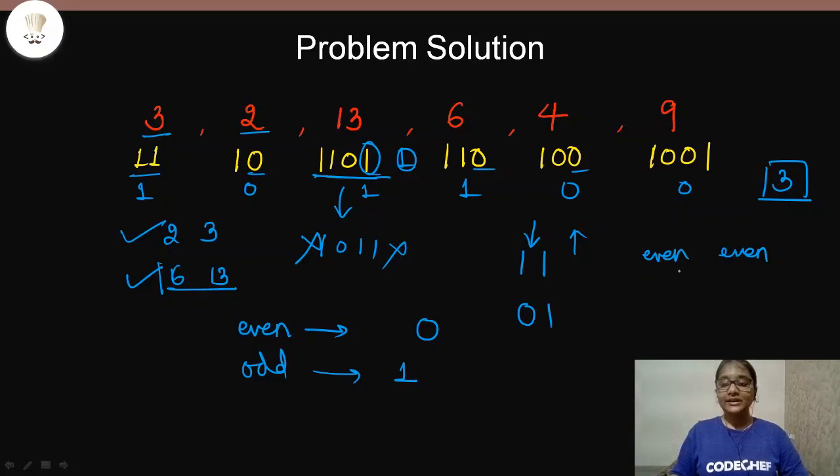How? Because at the end of one even number, say we take 6, the last bit is 0. Now when there is another even number, it doesn't matter, right? Because for every number we are using here, we have already established that there will be no leading zeros. So here it will be 1. Now 0 and 1, so there is no rise in the ugliness. The existing ugliness will remain, but there will be no increase.